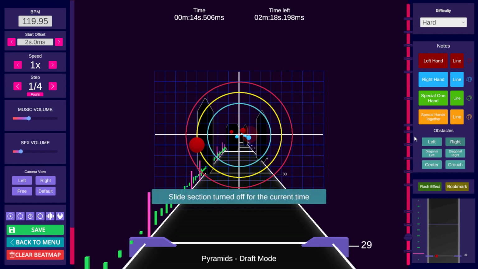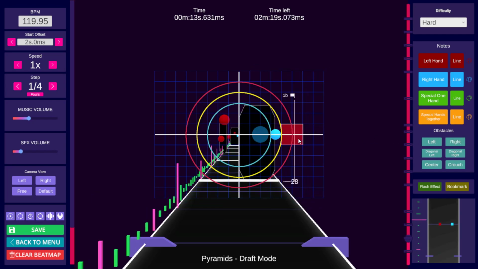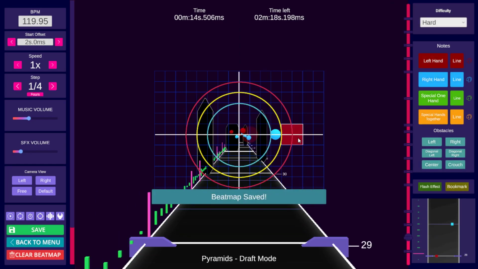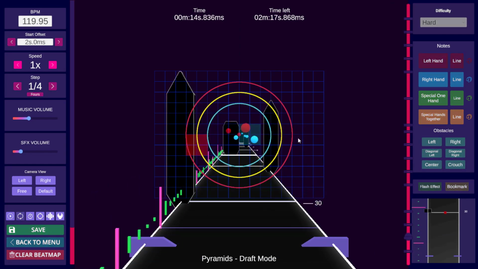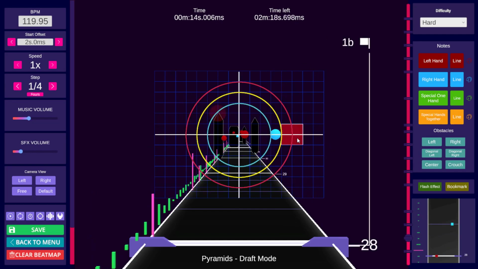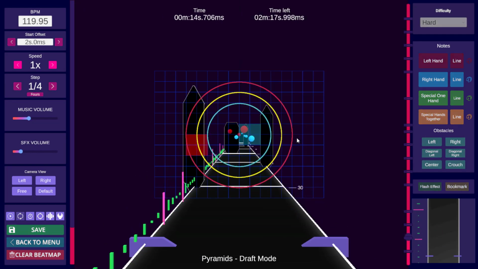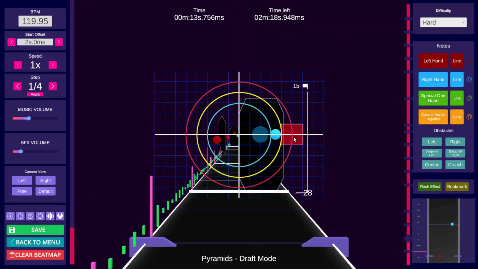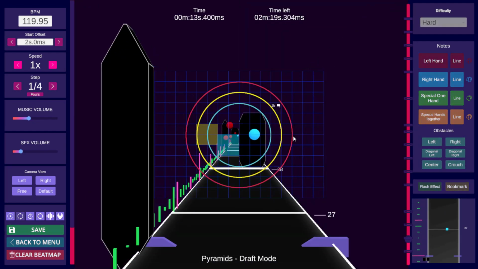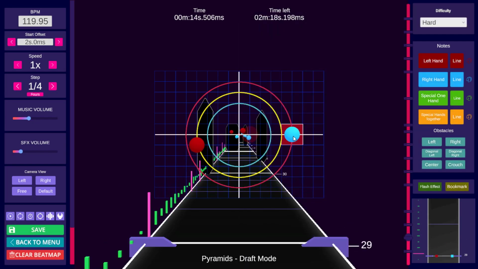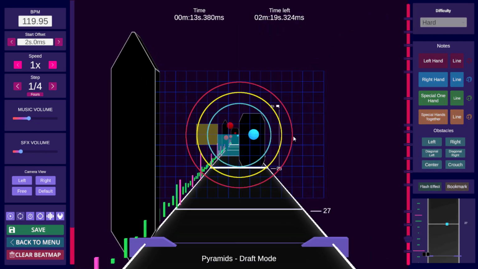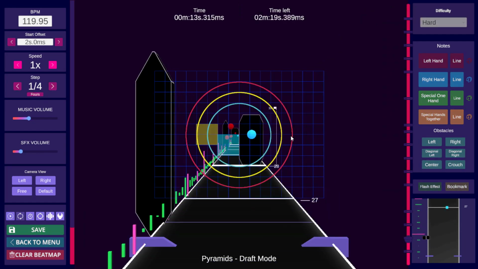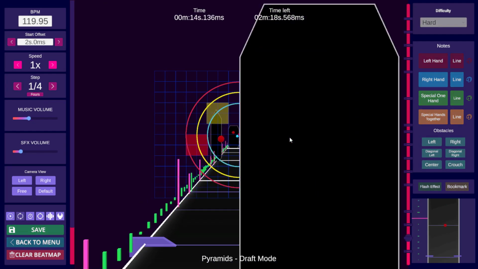I think likewise probably want to take that wall out. Now, are these going to be fine? That might be a little bit too busy for hard, like these four hits.